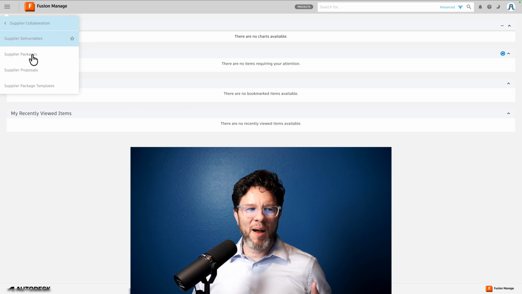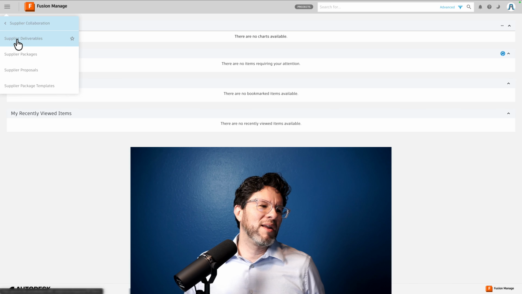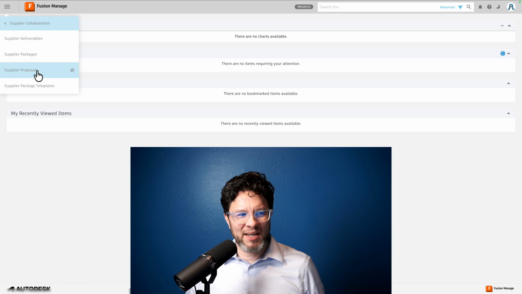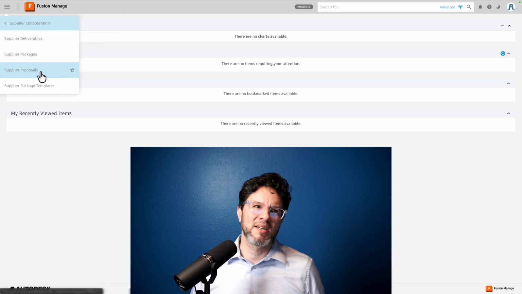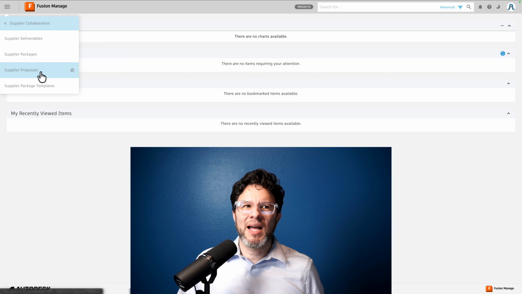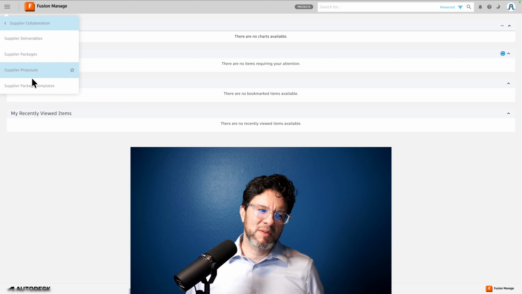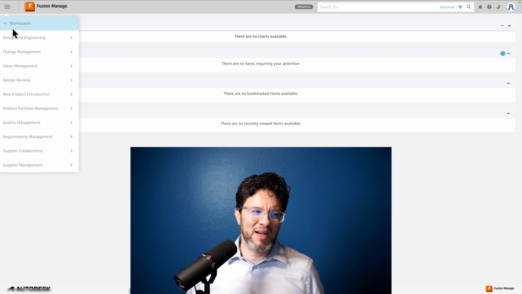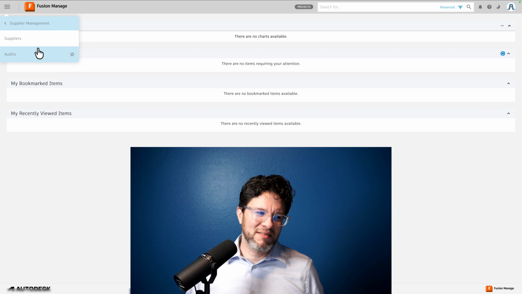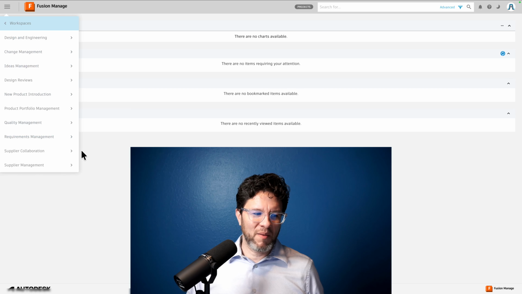Now, you could say, wait a second, what about these proposals? If they have access to this workspace, would they have access to those? Likely there are permissions, some safety checks there, but I don't know. That was just a guess. Doesn't mean I'm right, but possibly why they broke it out that way.